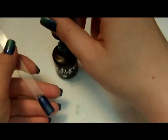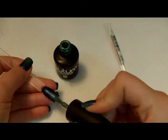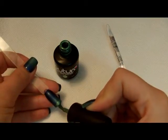The second coat is pretty much the same as the first. You'll go ahead and apply a small amount to the tip and cap the free edge.